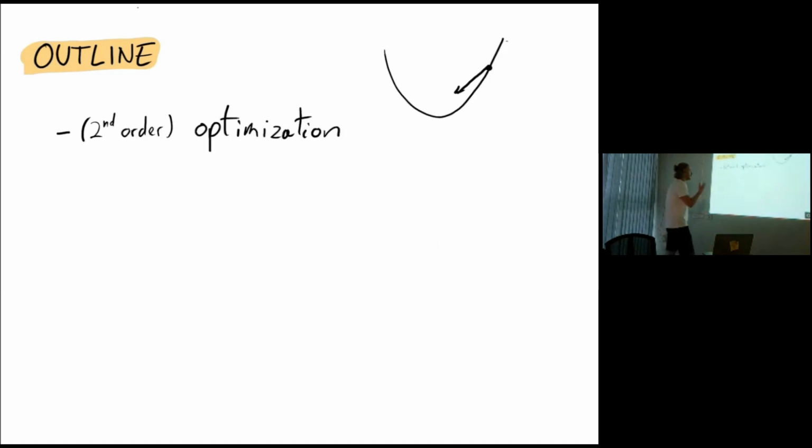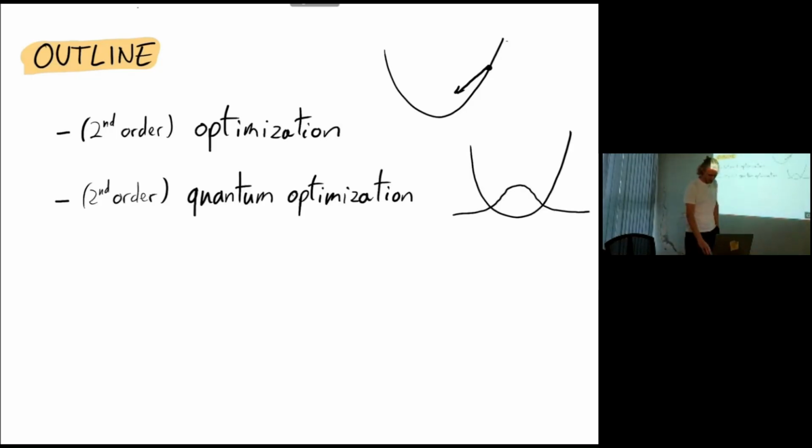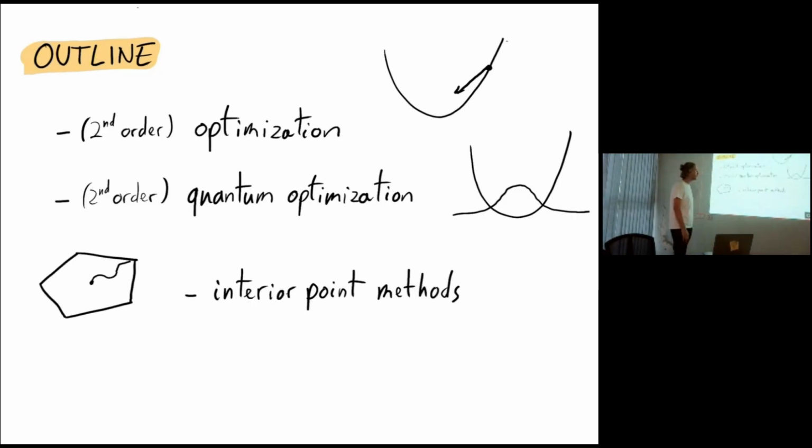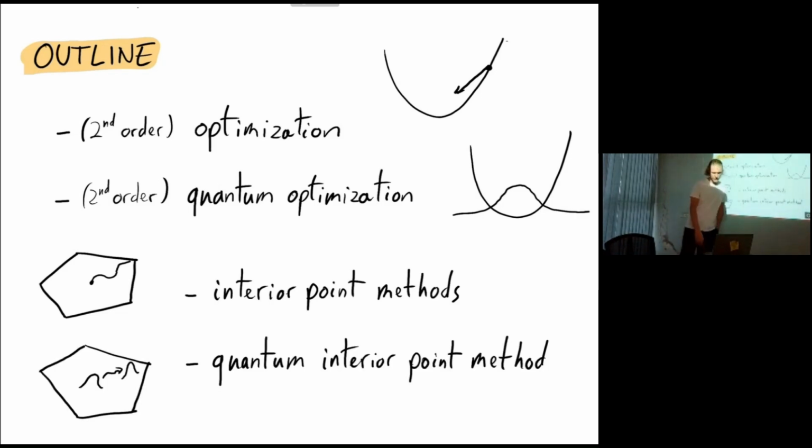So, a rough outline: I'll introduce classical convex optimization, first order and second order. We'll take it slow, and then I'm going to introduce what I'd like to argue is a quantum version of first order and second order convex optimization. To make the case for that, we'll look into applications in interior point methods, again the classical tools that I'll introduce, and then how we obtain quantum versions of that, with a new quantum interior point method.